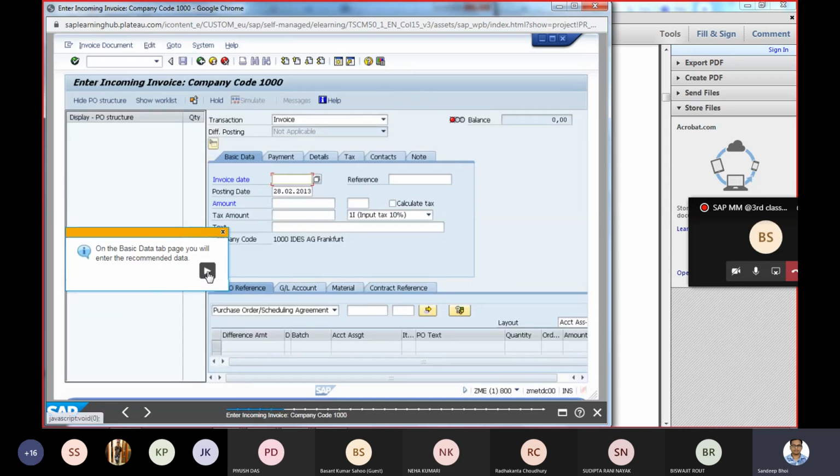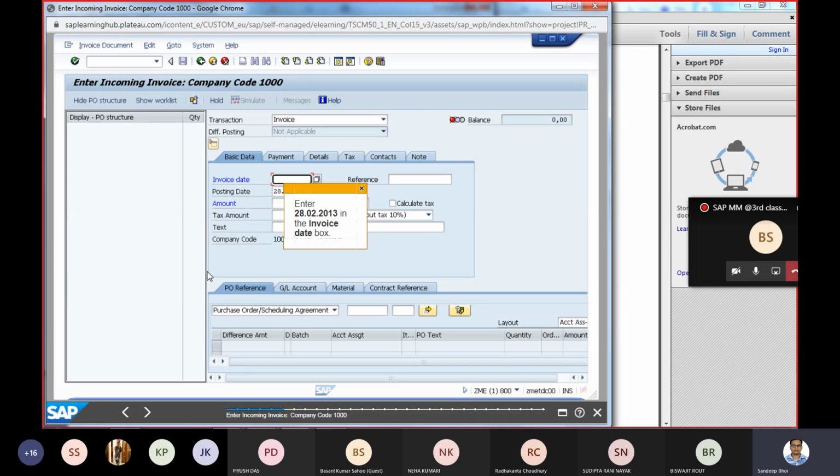Now in the basic data tab, you will enter the required data. Here it is not asking for the company code, but on the actual server it will ask you for a company code, and you need to put it. After putting the company code, you need to enter the invoice date, that is, the date on which the invoice has been posted. Now you need to put some reference.